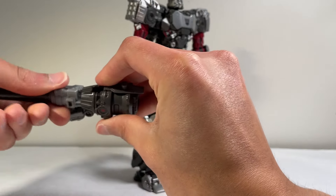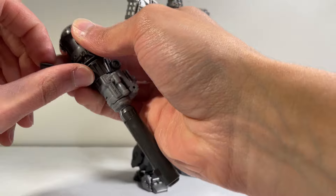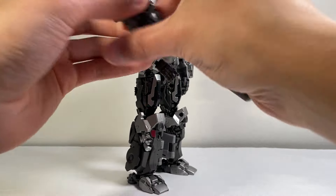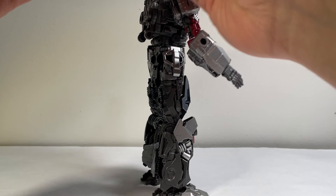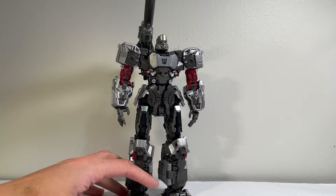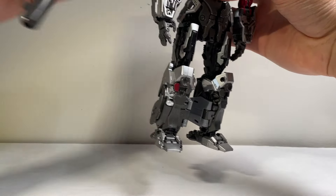You can also rotate this barrel around and place it a different direction to store it a different way. There's also a tab here — I believe you can put it in his hand, or use this tab on his forearm on either arm, since you have ports on either arm. Or you can mount this cannon over his shoulder like that, if you want that look going on. He's a pretty tall figure. But I think that's actually a pretty neat look, and you can collapse the gun down too. Definitely lots of options here for how you can display this figure.